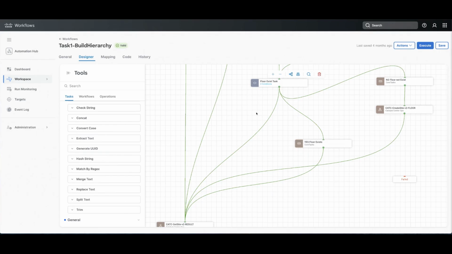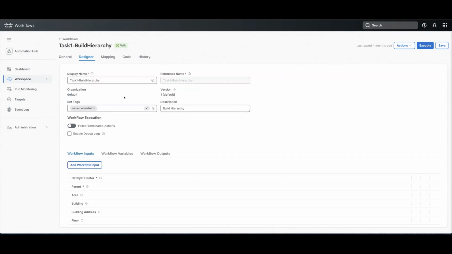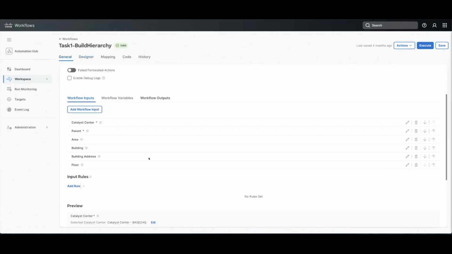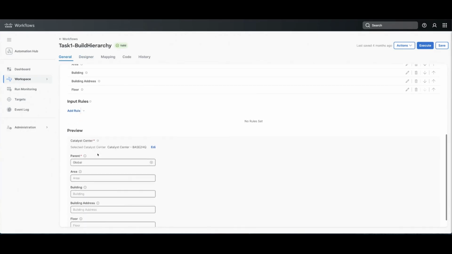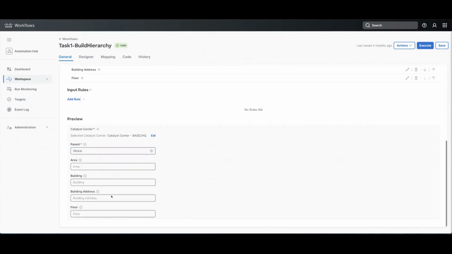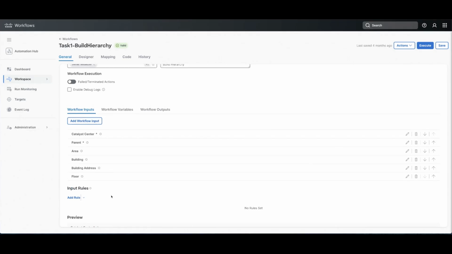So that's a little bit of an overview into workflows. With each one of these, you're going to get a list of variables that you might use inside of the workflow. This is where you would build out those variables, whether they happen to be lists or they happen to be text strings or integers. And so this allows for you to build out a form. And this form can then be used to fill in the information when you are using the workflow.